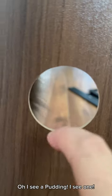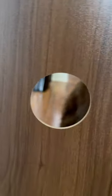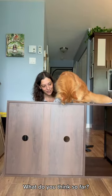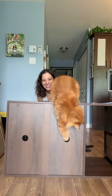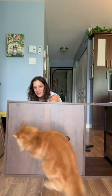I see a Pudding. I see one. There he is. Uh-oh. What do you think so far? He's here, Pudding. Beep beep. Huh? Beep beep.